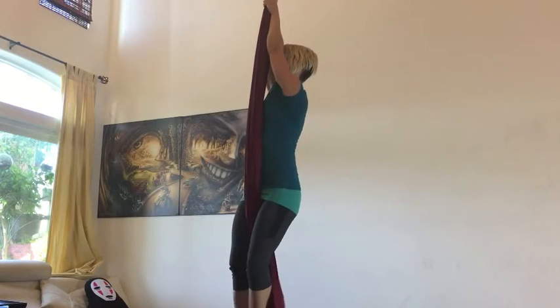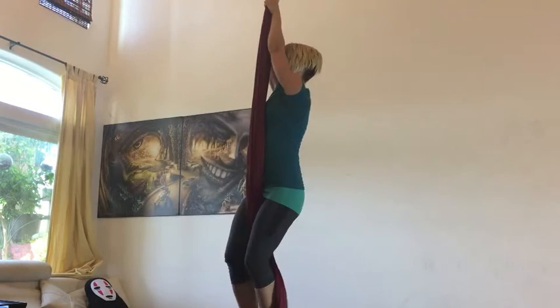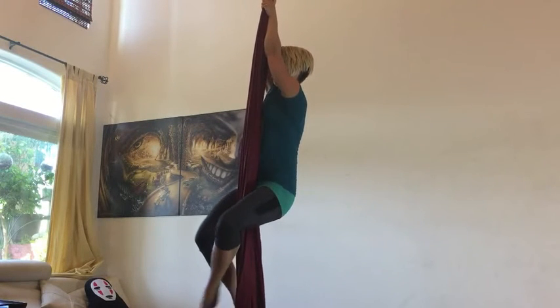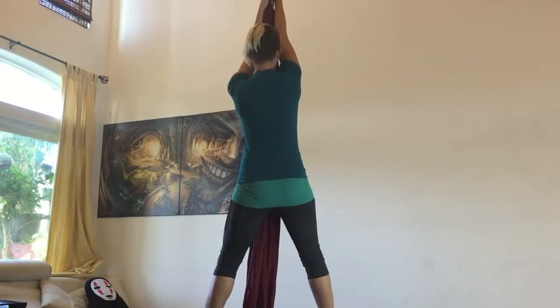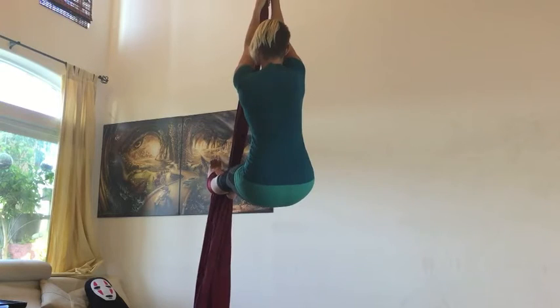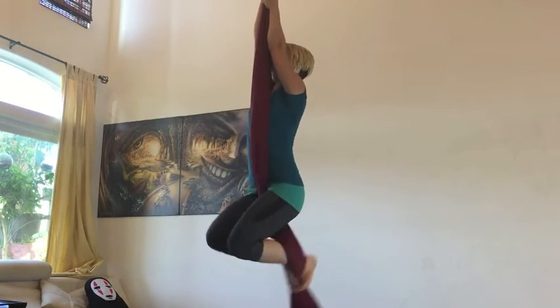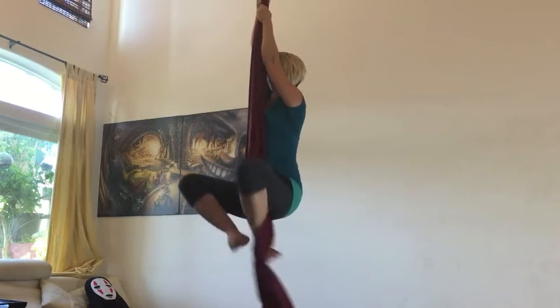Don't shuffle your feet to try to get them higher. If your feet don't get up to hip height right away, keep working on it without the shuffle. Even if it's a little low for a while, don't worry — you'll get there quicker than you think. The shuffle is not your friend. Here are some tips for getting rid of your shuffle feet: try thinking about bringing your heel to your sit bones rather than thinking of knees to chest or heels to bum. Let the fabric slide up your feet before shooting them straight out in front of you.